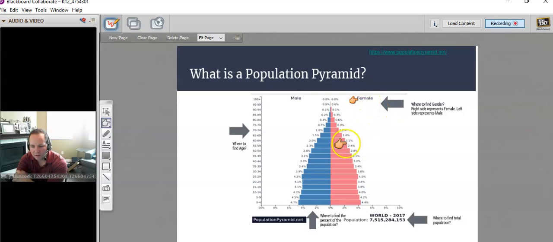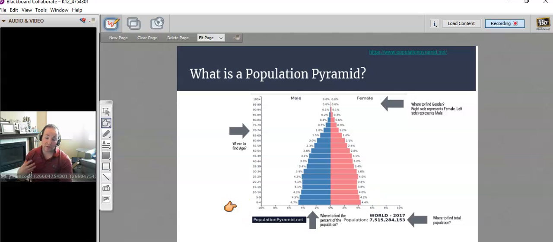At the bottom, it has percentages. If you look at the very bottom here on female, and I know it's hard to see right now, but I'll get you some better ones where you can zoom in eventually, 4.4% of the population are females, and this one tells us the age. The ages are like 0 to 4, 5 to 9, 10 to 14, and so on. So 4.4% of the population are females at 0 to 4.